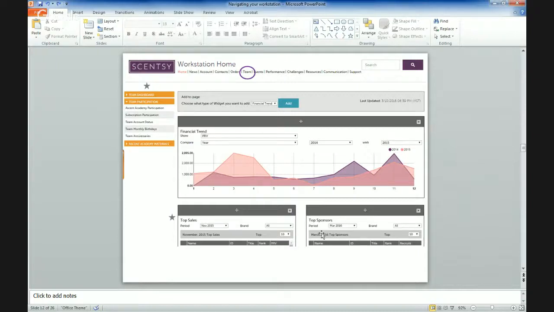And you can see who the top sponsors are for that month. But over here, you can see who on your team is participating in a Scent Academy, who has a subscription participation, and there's stuff here. It's fun stuff. Just go look at it and see what you guys are doing with your team, or see what you're doing on your own. Yeah, your PRV and all that.